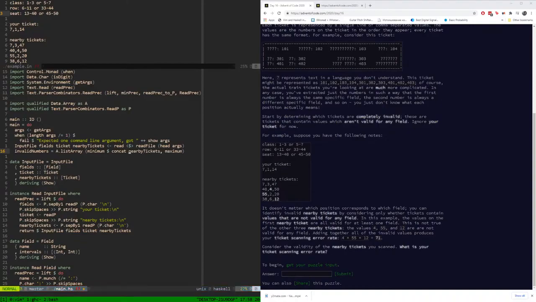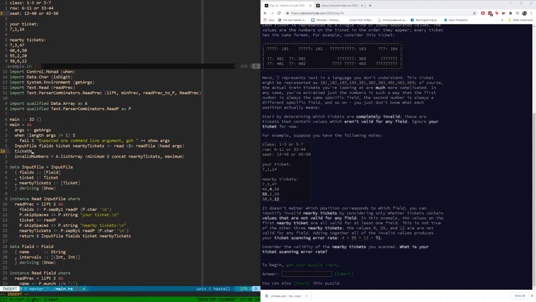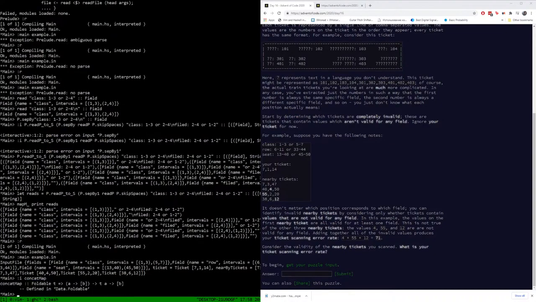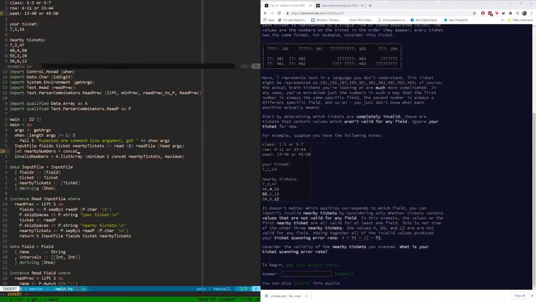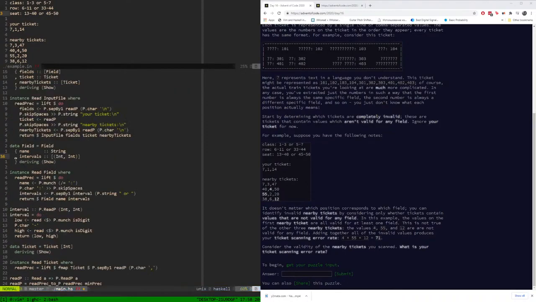So what we need to do is ticket numbers, nearby numbers. Let's see. Nearby numbers is concat. There is concatMap, right? Yeah, cool. So we will have concatMap to get the ticket.